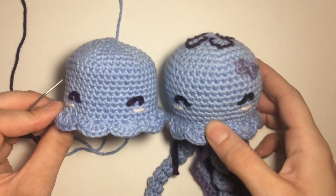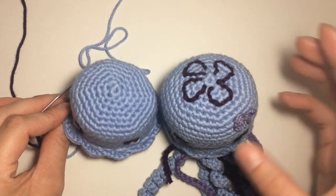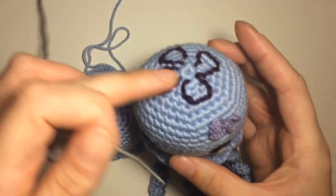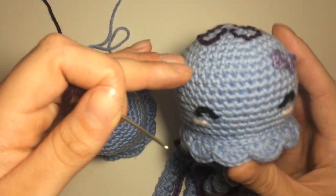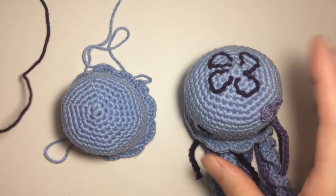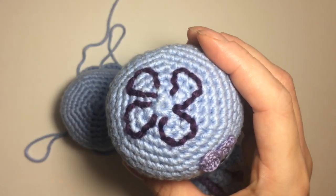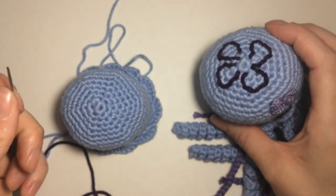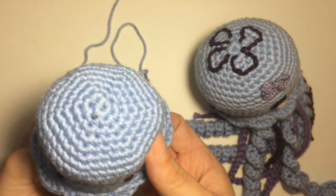Here's the finished one. Just plan to start your first little loop so that it's centered with the face. If you want, you can have it coming down the middle like that — however you want to do it. This is just how I did it. I really wing it each time, but I'm doing this to show you step-by-step my little process. As you can see, it starts right after that first row where you did the magic ring. You start in one of the stitches, coming up from the inside.